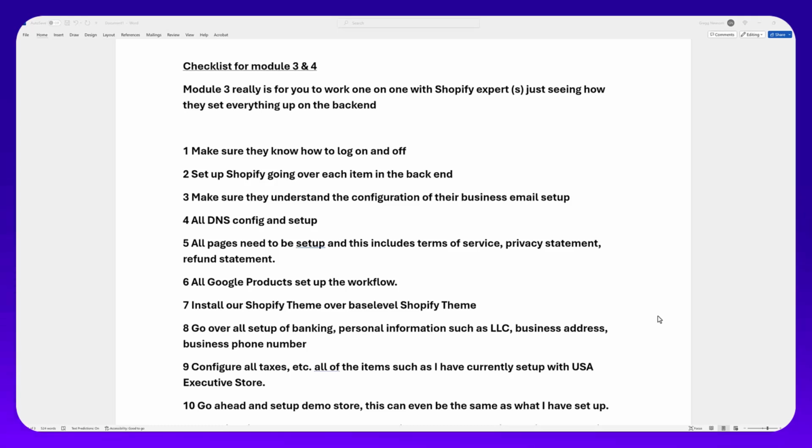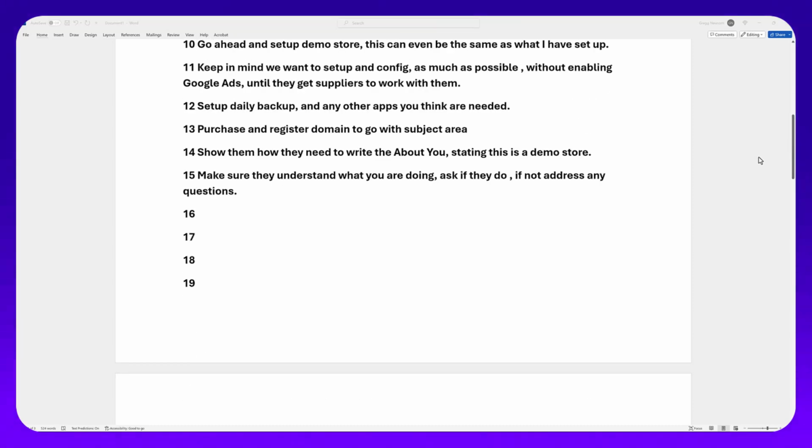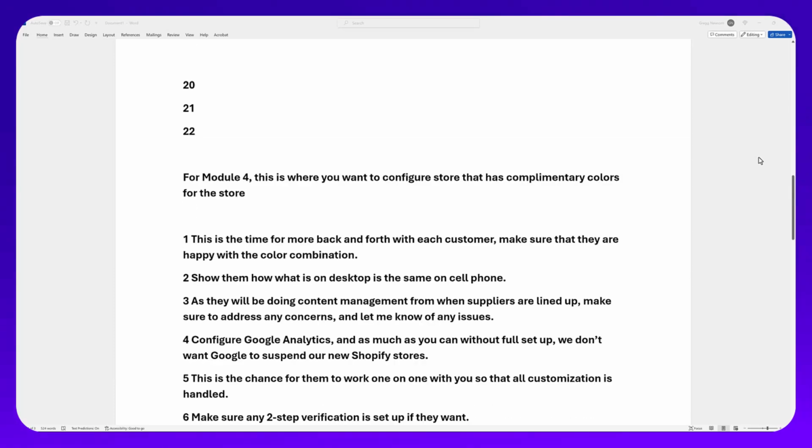I just wanted you to see what you're going to have here for Module 3 and Module 4 as far as a checklist. I have not completely configured everything that is going to be on here, but basically you will have a copy of this, and the people that are helping you, whether they're developers, graphic designers, etc., will have a copy of this. Just so you can see, I really have not finished this; I'm just putting things in here. But this is going to be probably 100 things for Module 3, and then Module 4 will be a little bit different.